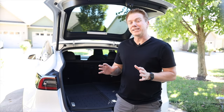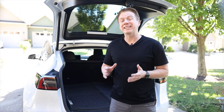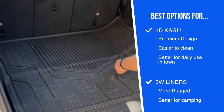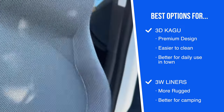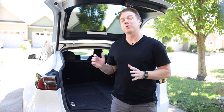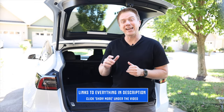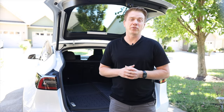Now that you've gotten to see the 3D Kegus in action, my final thoughts are both options are great and it really just comes down to the look and the design you prefer. Both are grippy with a great fit and destroy the WeatherTech options. The 3D Kegus have a better design, while the 3Ws are probably a bit more rugged. The 3D Kegus are definitely going to be easier to clean. So are they going to be replacing the current ones in my Model Y? They are — for now, there's a new king of the hill: the Kegu Liners from 3D Max Spider. I'll be sure to do a follow-up in a few months so you can see how they perform during the fall and part of the winter.